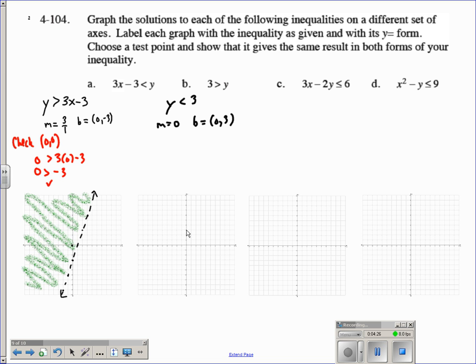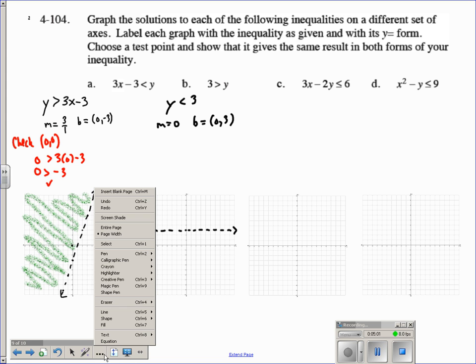So we've got 1, 2, 3. Boom, there's our y-intercept, representing all the points that have y values that are positive 3, which extend forever this direction to the right and this direction to the left. Now, what points on the coordinate plane have outputs or y values that are less than 3? Well, as you go up, your y's increase. As you go down, your y's decrease. We want to be less than 3, so we're looking to be down here. So we can shade this graph underneath it.